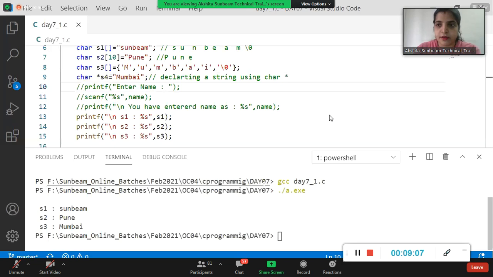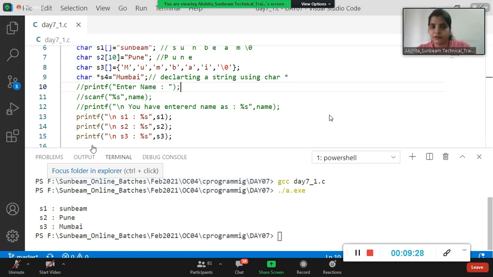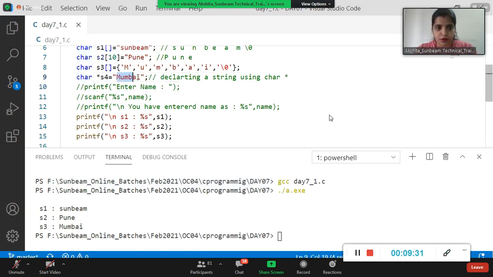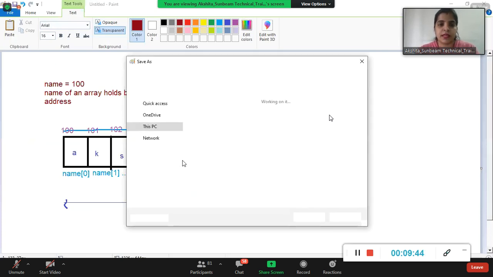As I said, when we were using an integer array, तो integer array क्या हमने कल pointer के through access किया था? याद है सबको? आपने revise किया? Right. Similarly, a character array can also be declared with the help of a pointer. The reason is, I'll write a small word, let us say Pune only, just for drawing purposes. So let us say I am declaring this kind of character pointer. How will this be treated? Let me just save this diagram for your reference.